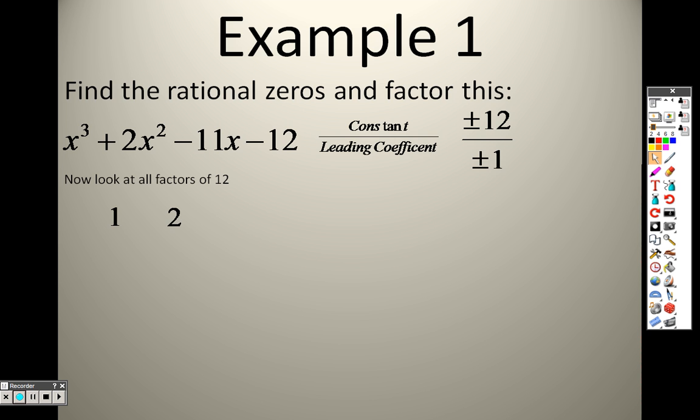So the point is, I need to look at every single factor of 12. So all the factors of 12 are 1, 2, 3, 4, 6, and 12. Then I divide every single one of those by all the factors of 1. In this case, there's only one factor of 1. So 1 divided by 1 for each. But once again, I'm not looking at just each term. I'm looking at the positive and negative of every single term. So really, I have 2, 4, 6, 8, 10, 12 different numbers to look at, to check. And there really is no great way to do this. You just have to guess which one you think will work for these problems. To be honest with you, this is a great thing to do with a partner. You need to sit down with a group of people, and each of you take turns until you find one.